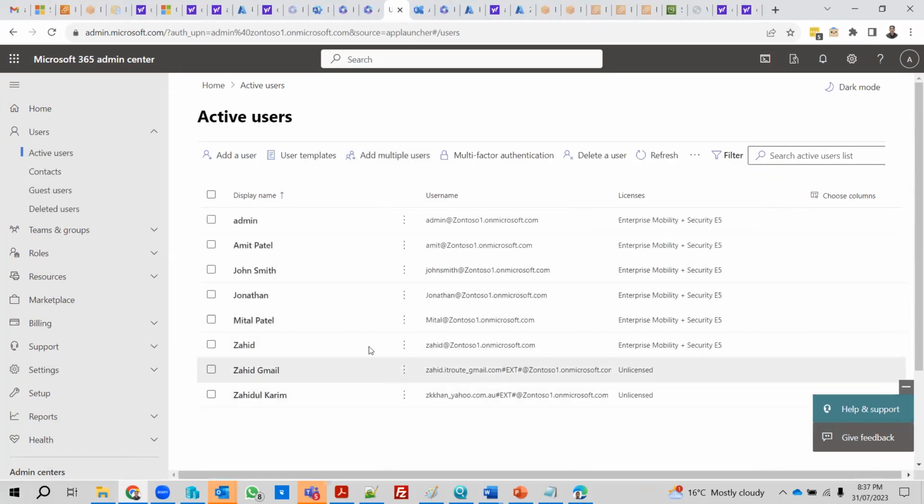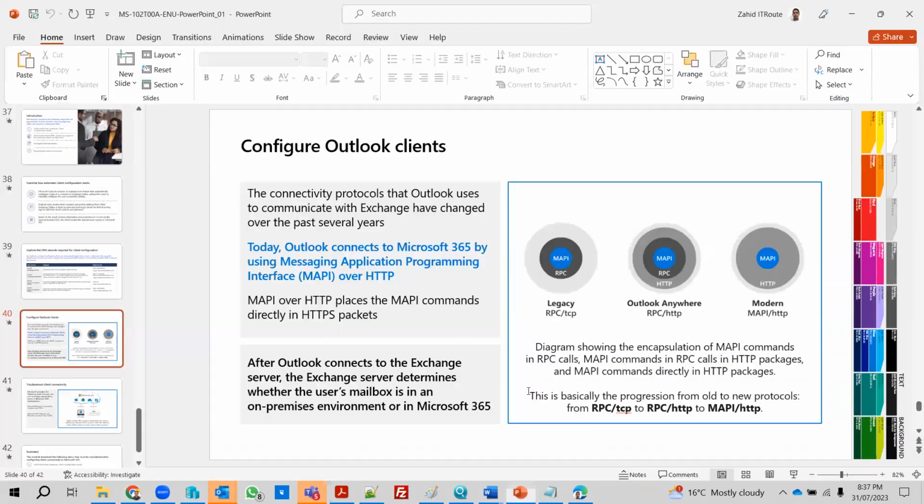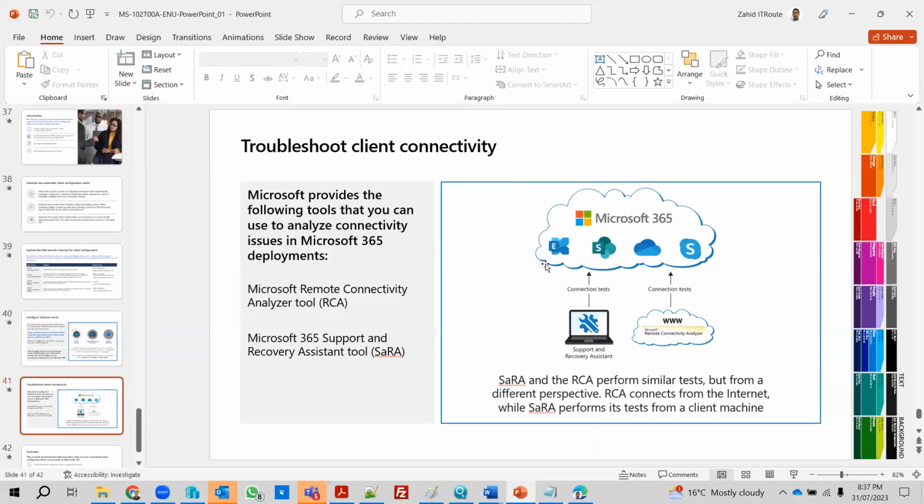So pretty much these users, they have this kind of all licenses and stuffs. And sometimes maybe if user cannot access particular apps, then we have some troubleshooting steps. Let's say Microsoft provides the following tools that you can use to analyze connectivity issues in Microsoft 365 deployment.